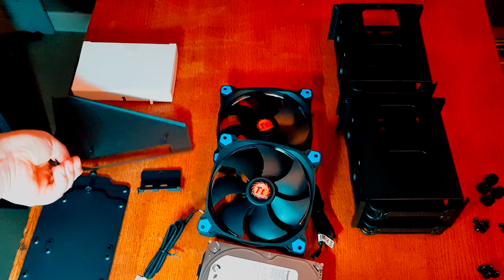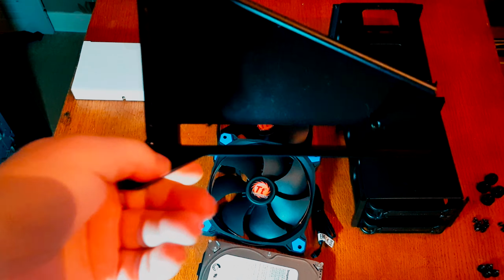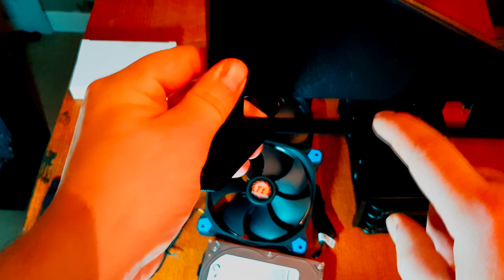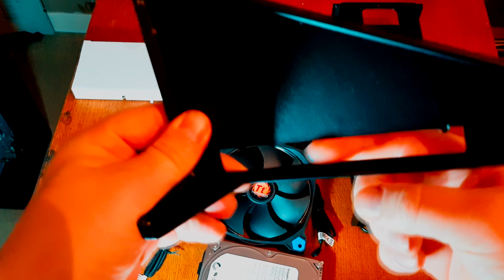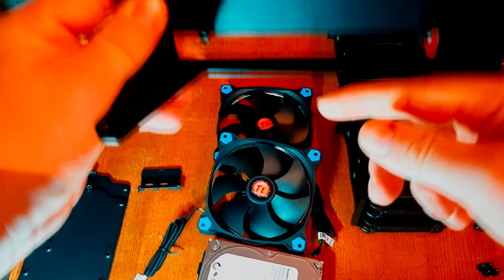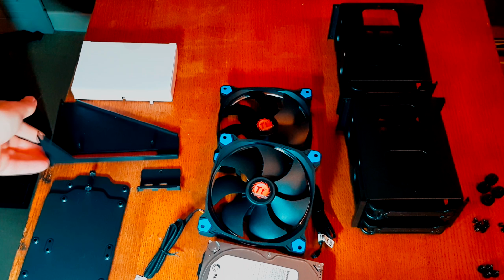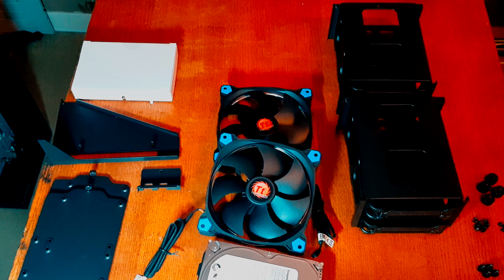Now this is the vertical GPU mount, which I'm really looking forward to using. Apparently, according to Thermaltake, when you take the riser cable off the motherboard, you're not meant to route it directly through here, because that causes more strain on the cable. You're meant to pass it underneath that frame. But yes, as you can hear, high quality components, big sheets of steel.